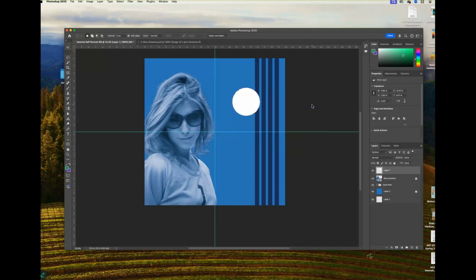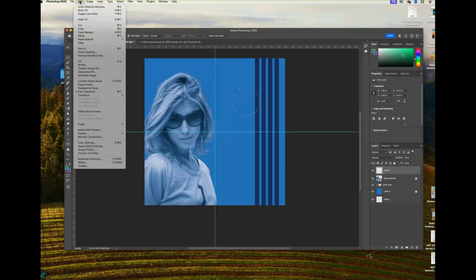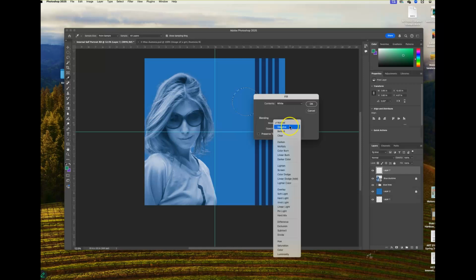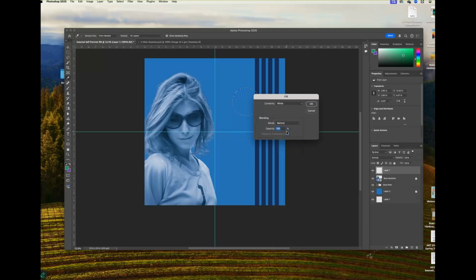And notice that I had blending options. So Command Z. Let's try that again. And this time let's use our blending modes just for the heck of it. So this time, instead of normal, I'm going to go to, I don't know. Oh, let's try behind. This is interesting. See what happens. Nothing. Because it's not on the same layer. If it were on the same layer, it would have put it, like arranged it behind whatever else was on that layer. Really interesting. But let's try it again.